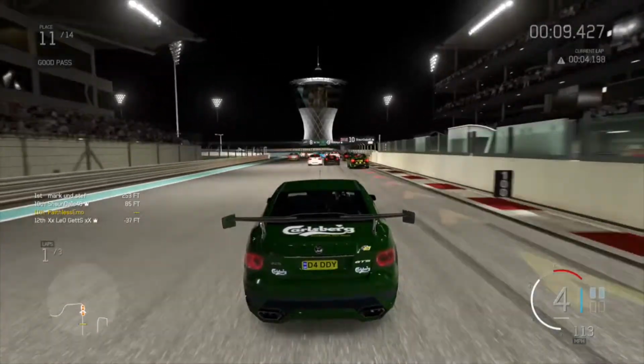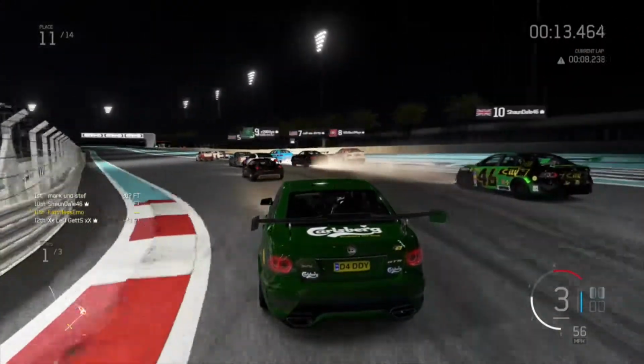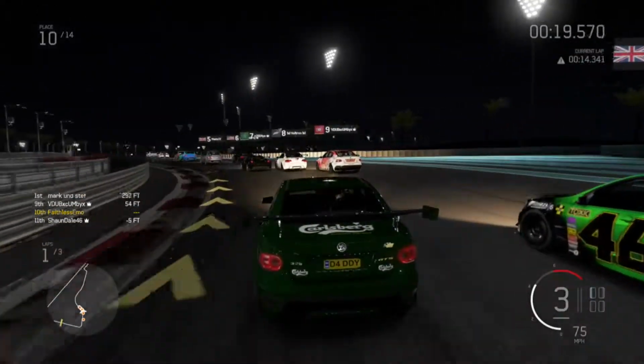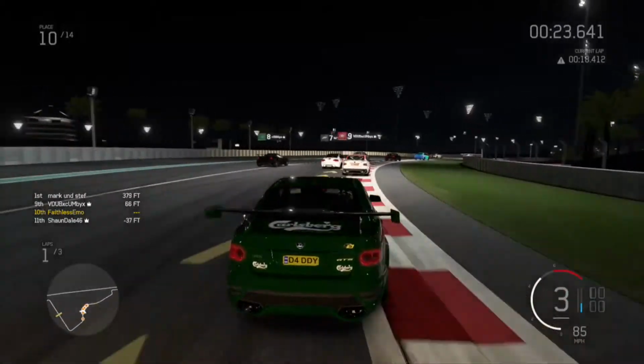And this is where you get down the inside of somebody, block their route to the apex, forcing them to concede the corner. So as you can see, I'm on the inside of this green and black HSV. I take the apex a bit wide, but I make sure I get to the apex before he does, blocking his pass. So next one we've got is a switchback.